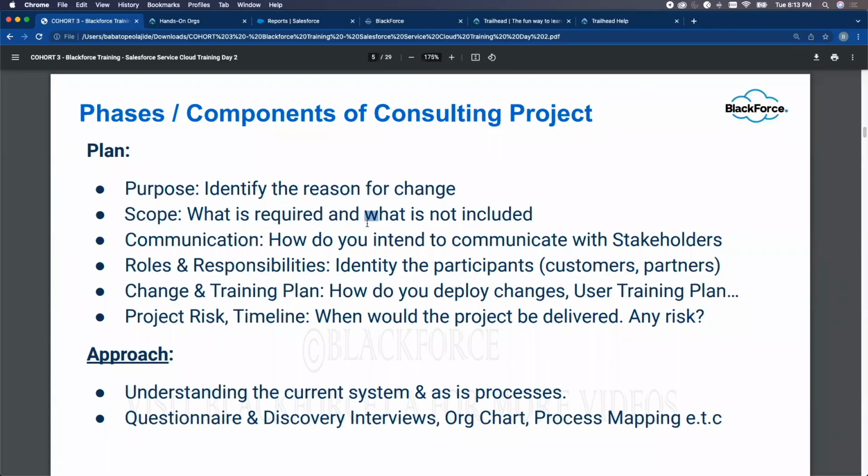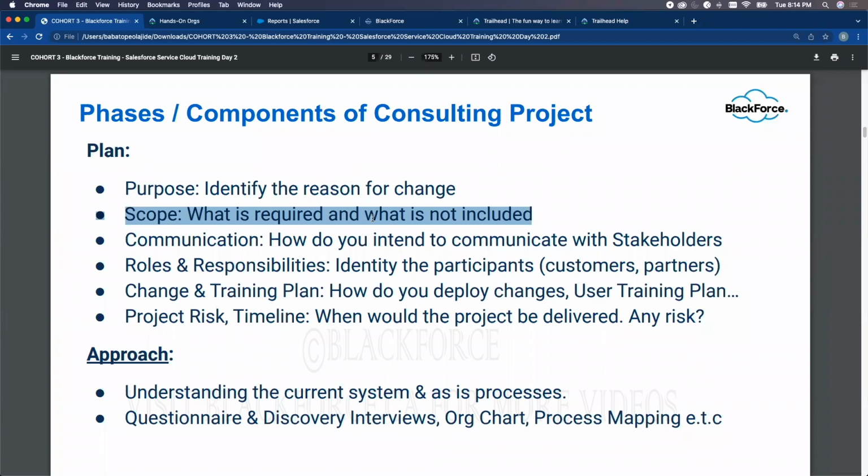Deploy email template. No, you don't have to train users how to deploy email templates, or you don't have to teach them how to create email templates. You create it for them and you're done. That's the scope of work. But if the scope involves training users how to use the email template, then make sure it is included in the scope. Scope is very important in consulting, because if you don't identify the scope, then you'll be making an assumption, or you'll be doing things that are not required, or you'll be doing things that you're not paid for.